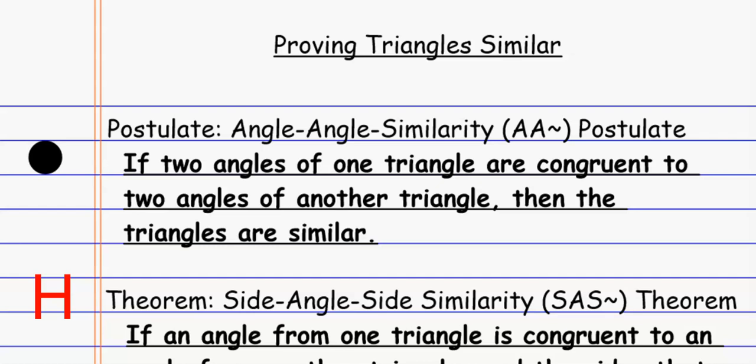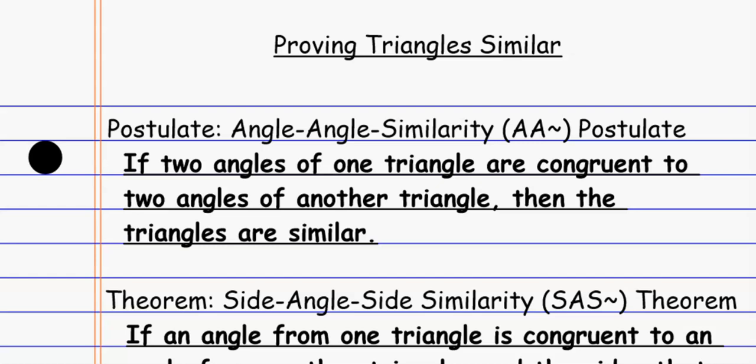With triangles, when we think about proving triangles congruent, we were looking for congruent angles and sometimes congruent sides. Now we're going to be looking for congruent angles and proportional sides. So we'll utilize some of the same theorems, but the theorems will be slightly different in that we're looking for proportional sides, not congruent sides. The other thing that makes these special, again, is that similar figures have to have all congruent angles, so the angles have to match up, but then all the sides have to match up proportionally.